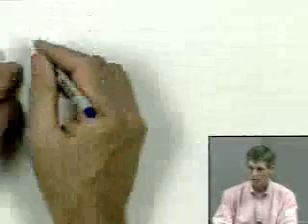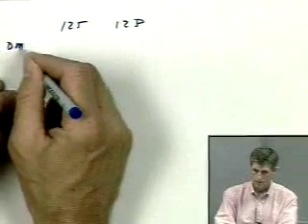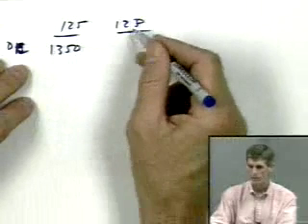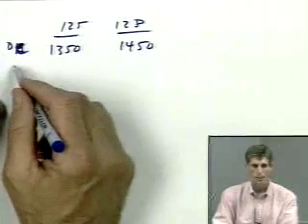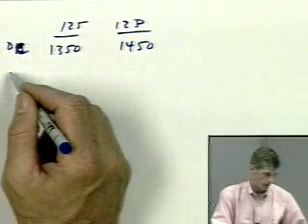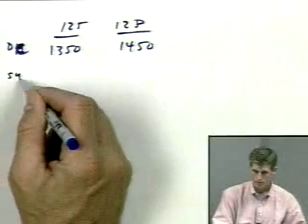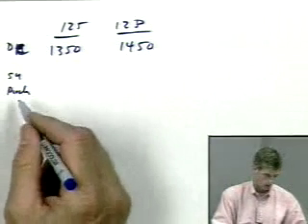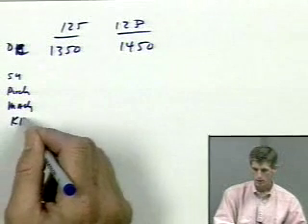So we're comparing all four. We have 125 and 128. We have direct costs, call it DC for direct costs. Direct costs are $13.50 for 125. They are $14.50 for 128. But now we have 4 different overheads that we have to allocate. One overhead for setup, one overhead for purchasing, one overhead for machines, and one overhead for power, kilowatt hours.